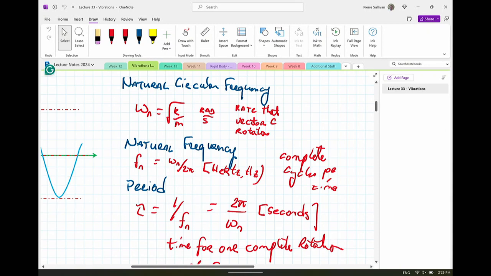So you had in the last lecture these definitions, and all I'm trying to do in this particular case is write everything in the form square root of k over m, or square root of the term in front of the theta term here. If I want it in front of the x, I put it in front of the x. If I want it in front of theta, I put it in front of theta. But that gives me my natural circular frequency. All of the rest of the things follow from that.